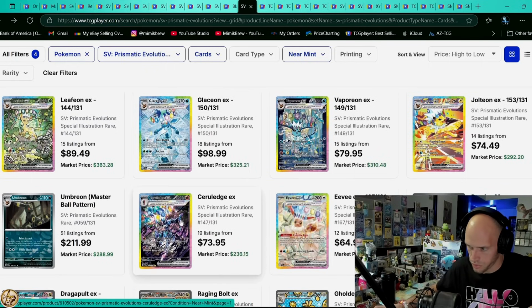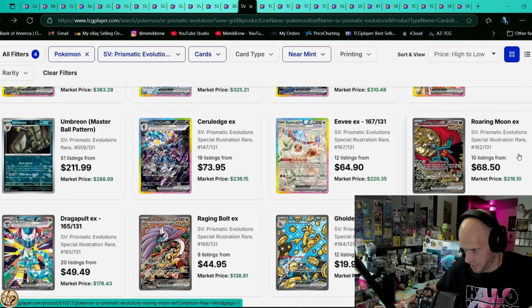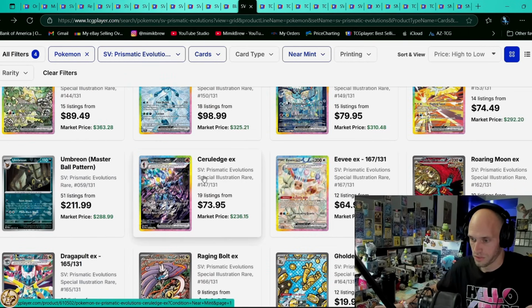But here we go, Cerulege and Roaring Moon EX. It was literally 2 weeks ago. I told you guys, don't worry, Cerulege and Roaring Moon were absolutely going to pass EVGX. Obviously, Cerulege already has. It's got a comfortable lead. Next week, I'll be telling you about how Roaring Moon also passed up EVGX.